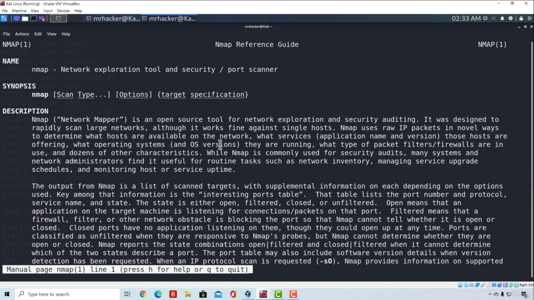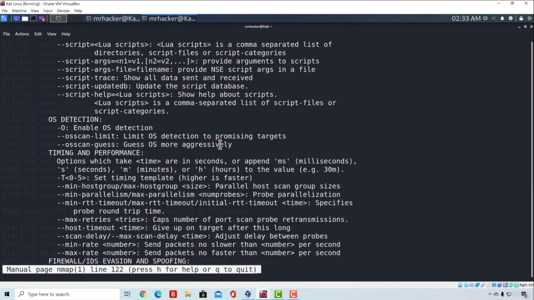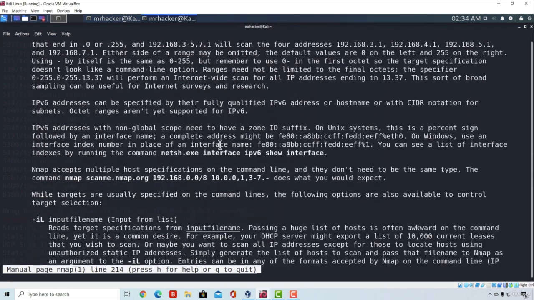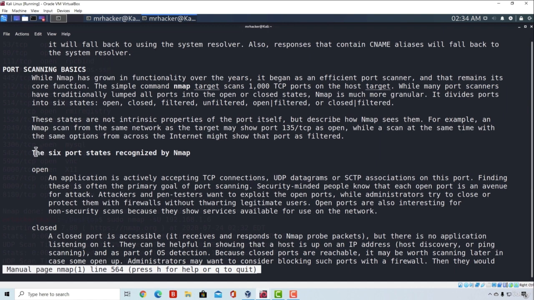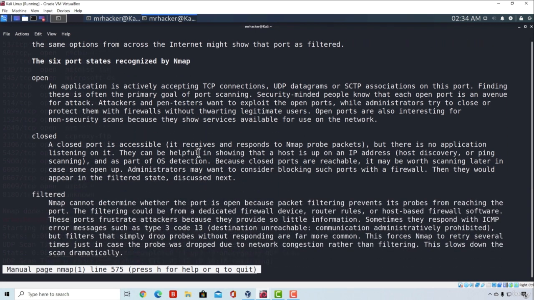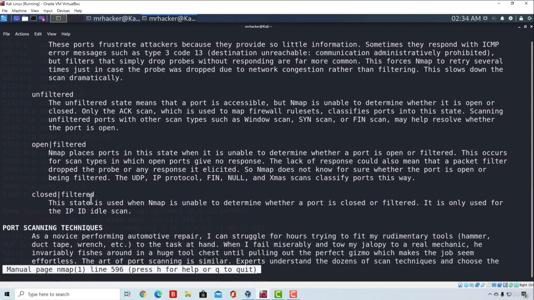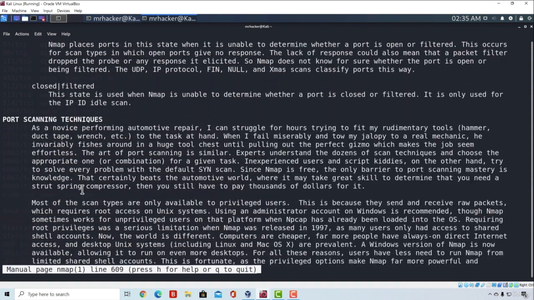Let us find different scan types that also exist, since we didn't really cover every one of them. Let's scroll all the way down to the different Nmap scans. And as we're scrolling, you will see that we are passing the actual help menu that we get outputted once we run --help. And below this help menu, it explains every option in great detail. As I'm scrolling, I came to this part, which says port scanning basics, and here are the 6 port states recognized by Nmap. This is good to read, so we got the open port state, the closed port state, the filtered port state, unfiltered port state, open|filtered, and closed|filtered. So if you want, read through this. It is really useful, once you get, for example, a filtered port, to know exactly what that means.